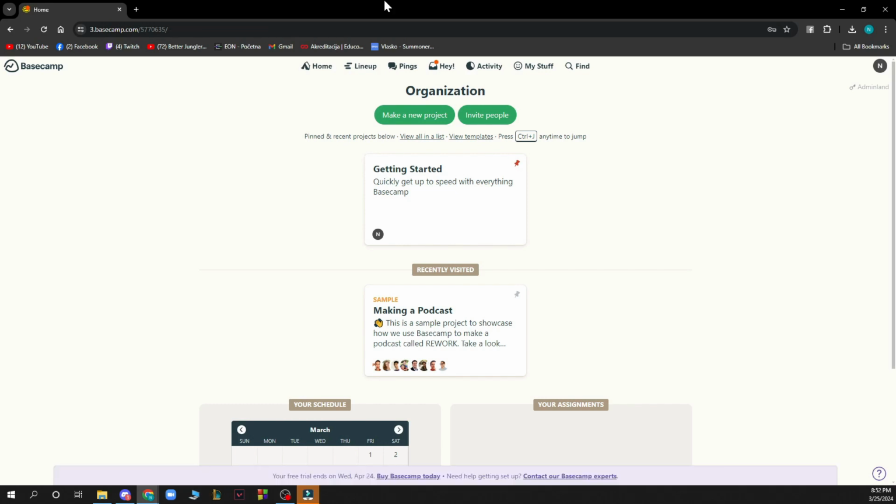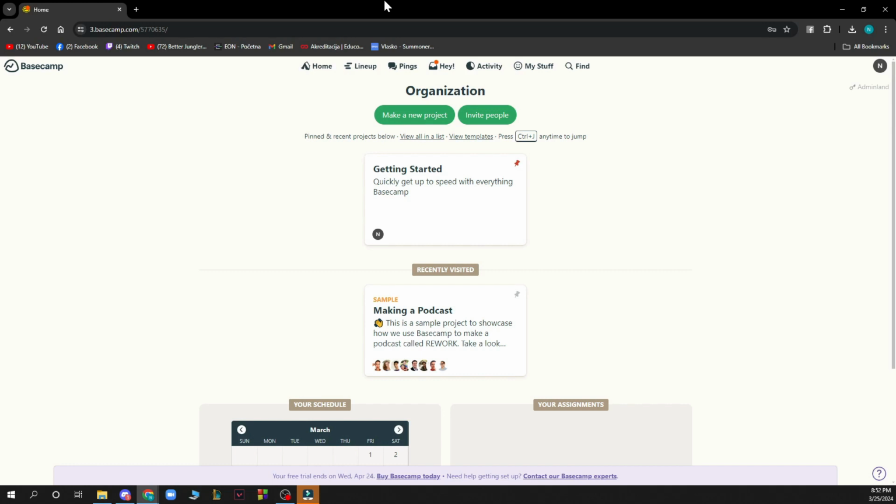in Basecamp. So guys, the first thing that you of course need to do is go to basecamp.com and you'll be greeted by a website that looks similar to this one. Now when you're there, you just need to go and log into your profile. But if you do not have one, you can always go and register to Basecamp. If you do not know how to do that, you can always go to our YouTube channel where we have plenty of how-to Basecamp videos where you can see how to do this.